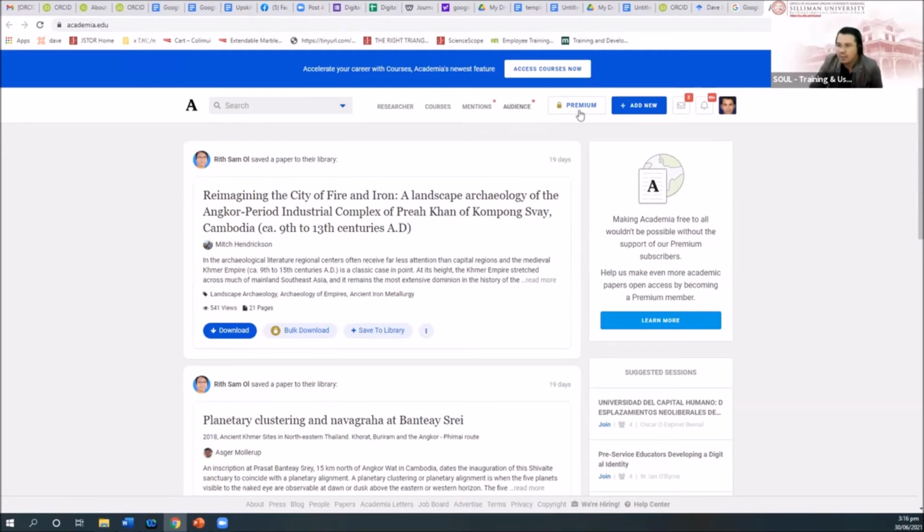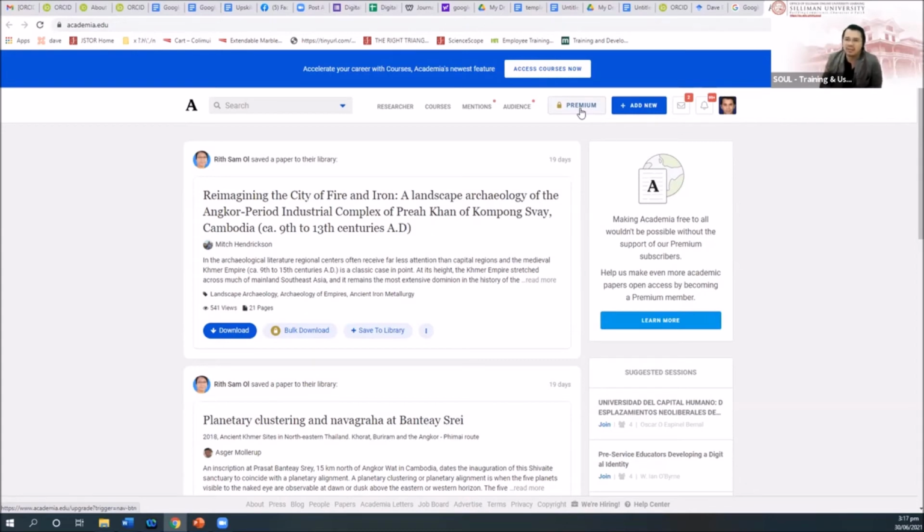So the premium one, if you wanted to know the analytics, like if you wanted to know who checked your profile, if you wanted to know who or what happens to your paper, because academia also can help improve and increase opportunity to be cited. Para siyang driver, para siyang it's a platform para mag-accelerate yung opportunity para yung paper mo is cited.